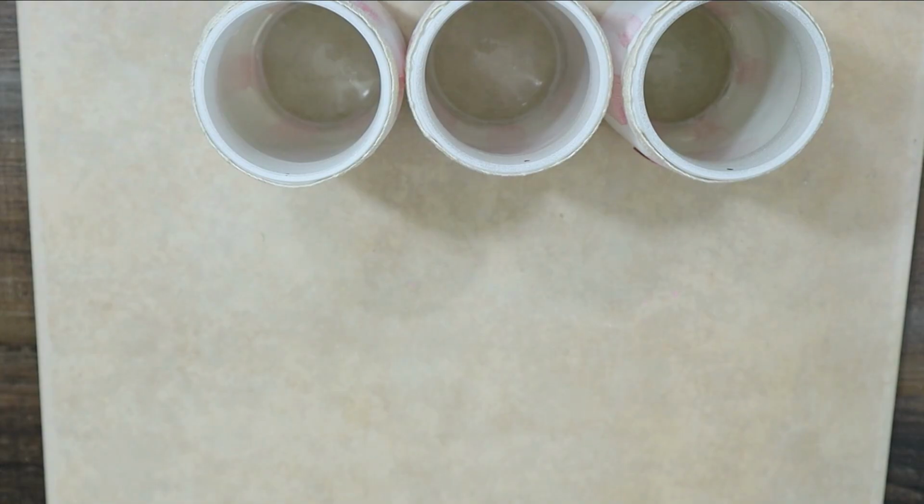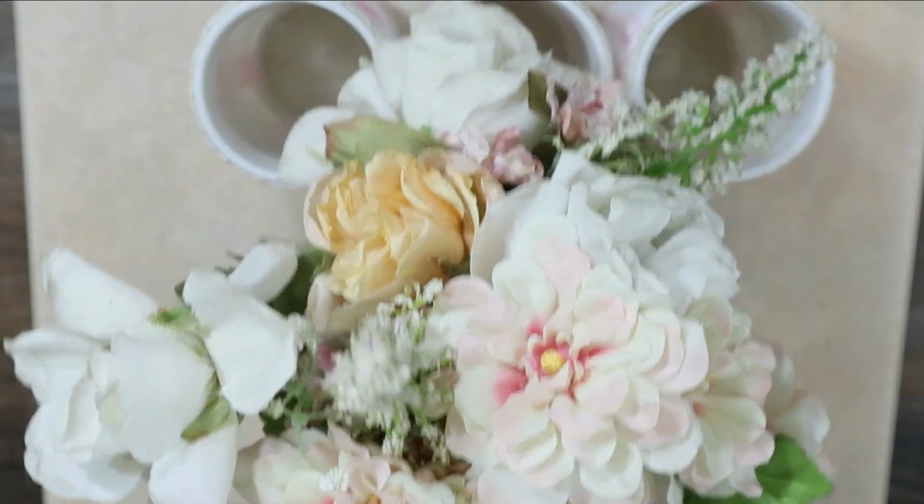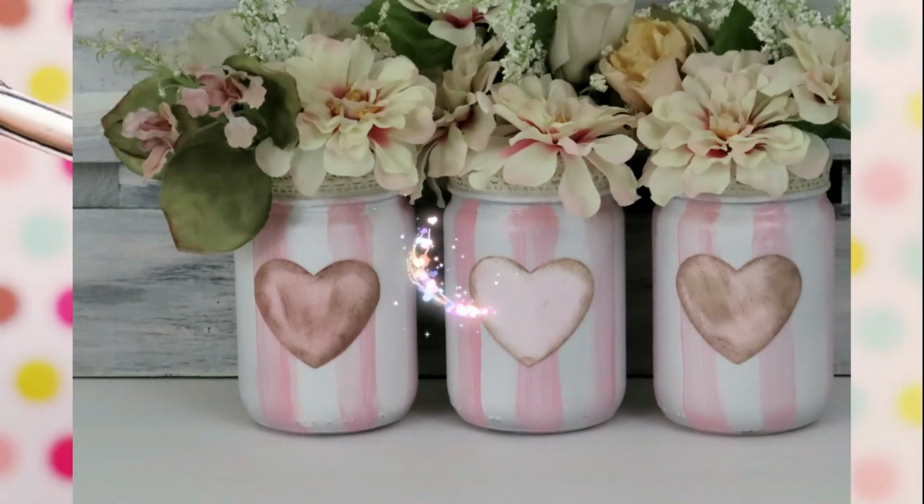You can also leave them plain too, but this decor piece, if your decor is in pink, can also be left up all year round. I'm just going to add some pretty flowers in there, and I think this is going to be so pretty for Valentine's Day.